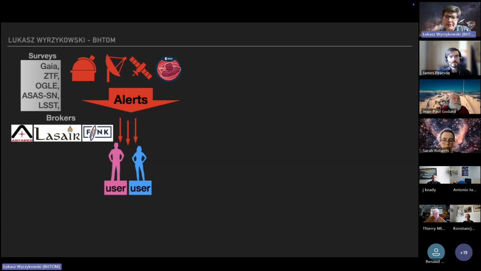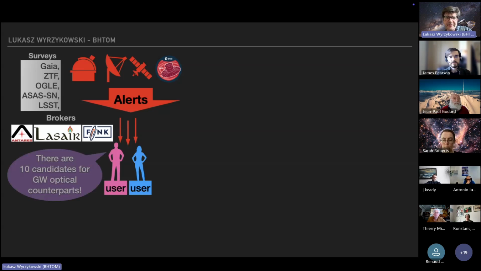So let's focus on the alerts, but it doesn't need to be alerts. It could be an asteroid, it could be an occultation event, it could be a quasar varying over a time scale of 2 years. So there is some source of information. There is a target of interest, right? It can come from Gaia, or ZTF, any other surveys from space, from the ground, and then it goes through brokers. It can go to AstroColibri, and then the users, the scientists or people interested in these particular targets, they can cherry pick their favorite targets, right?